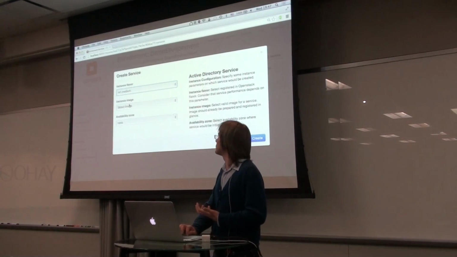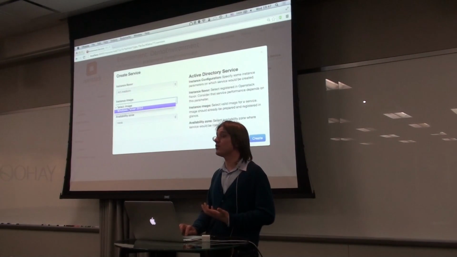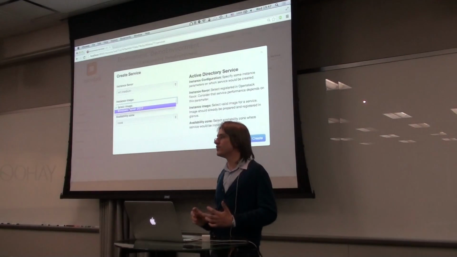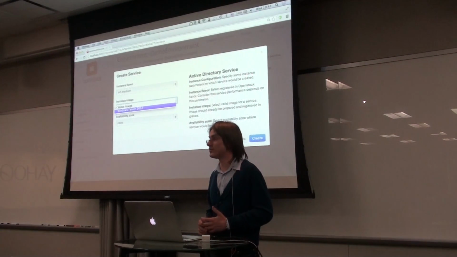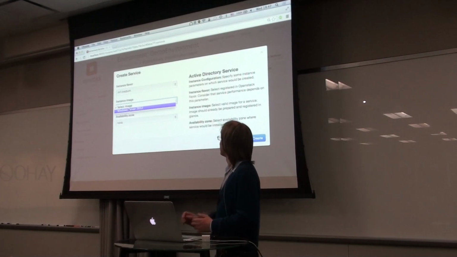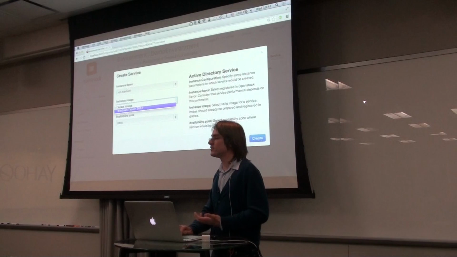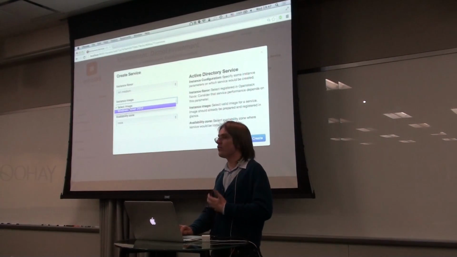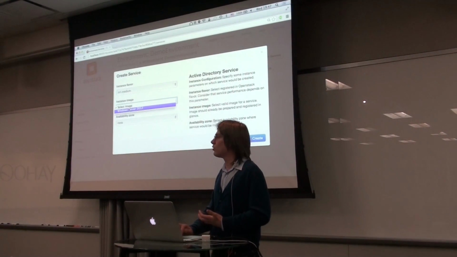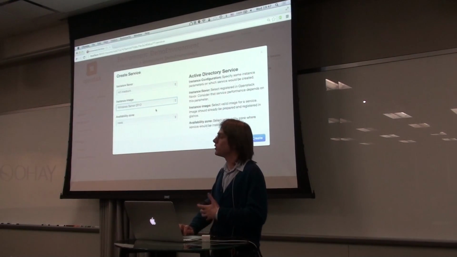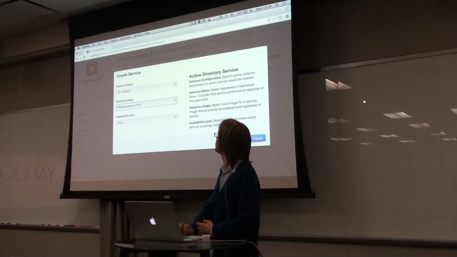We have to choose it because it's Windows, and we are unable to distribute Windows. Once again, that's licensing issues. We don't have the privilege to distribute Microsoft's stuff. So the user has to first upload this Windows image. Murano will filter all the images available in the cloud, find out that this is a Windows image, and allow us to use it in this create service dialog.